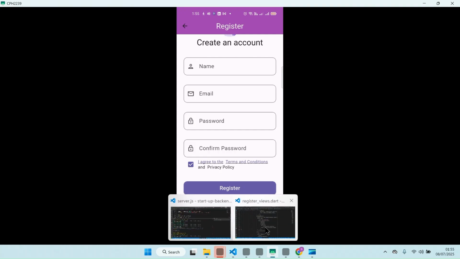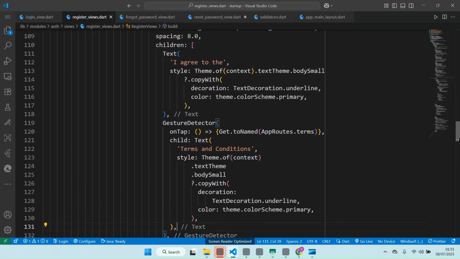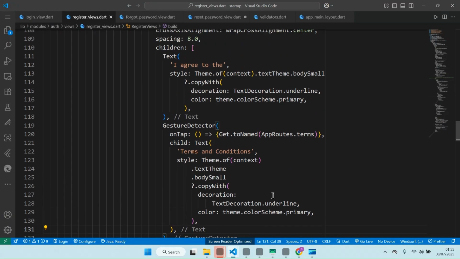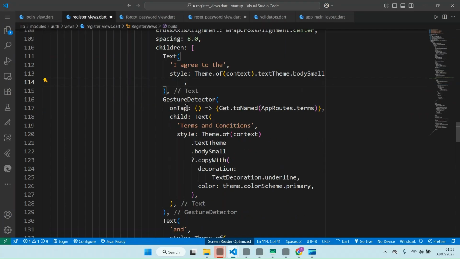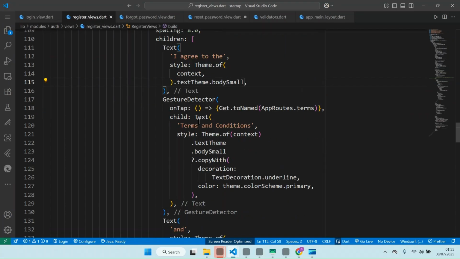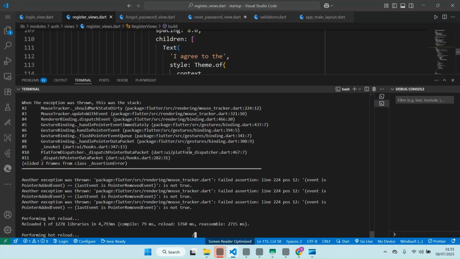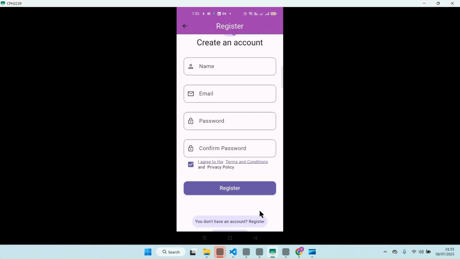This is not correct. We have to see where the last one is, this term and condition. Oh, I see. This one doesn't need to do anything. It's just fine. Just leave the default text. So if I reload that, you don't need to do anything with this one, terms and conditions, and the last one.